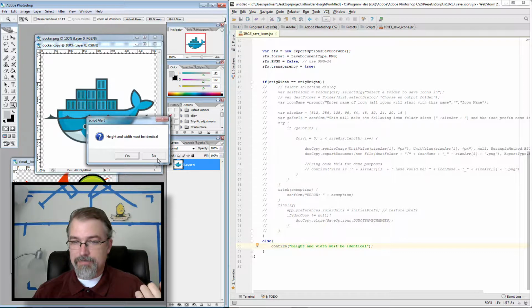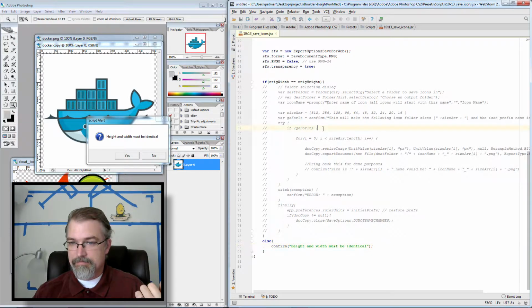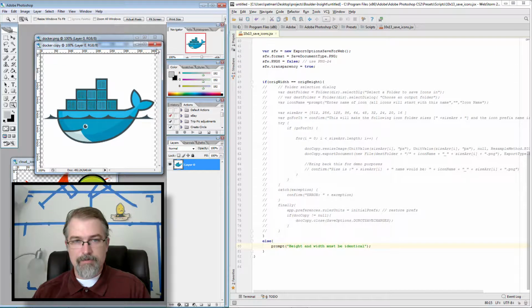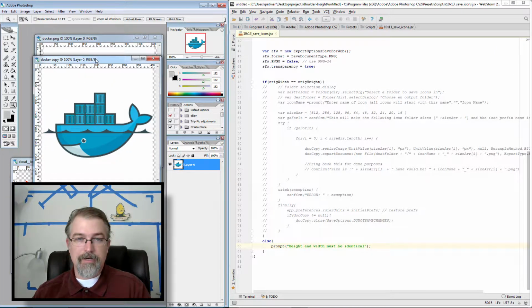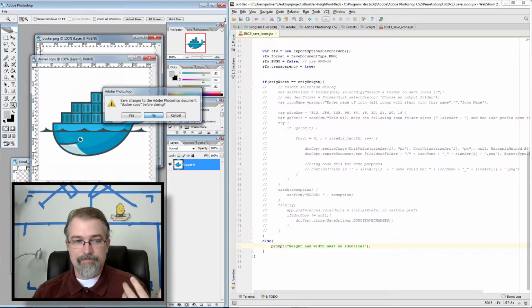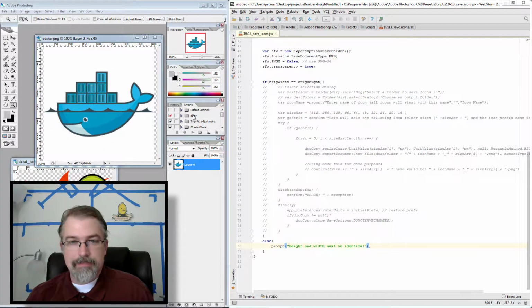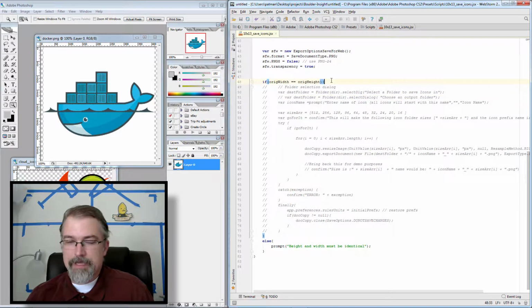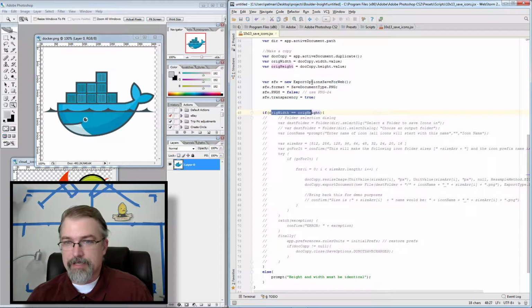And then that probably shouldn't be a confirm. That should be a prompt. It should be a prompt. Right? I think. So I'll say no. But also, there's a little bug in my code here, because you don't want to make a new copy of it if you haven't even gotten there yet. Okay, so there's that little bug there. So I really shouldn't be making a new image if I've already confirmed that I can't go on. So that's kind of silly of me.